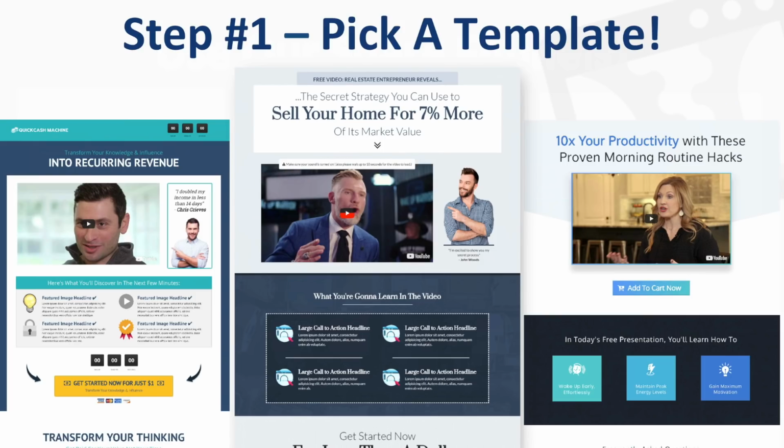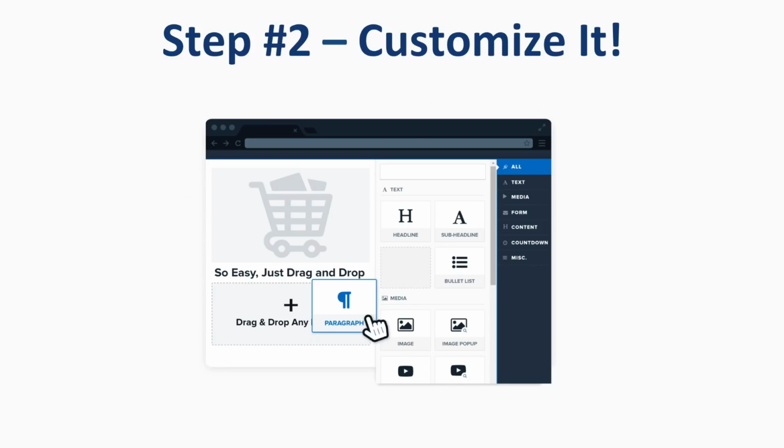Okay. Now, the process right now, step number 1, is you've got to pick out which one of these templates down below you like the most. And there's a whole bunch of them. I'm going to show you in a second how easy they are to customize. But you're going to scroll down below, pick which one of these templates you want. And then after that, we're going to log into ClickFunnels. I'm going to show you exactly how simple and easy it is to edit that template to match your brand.